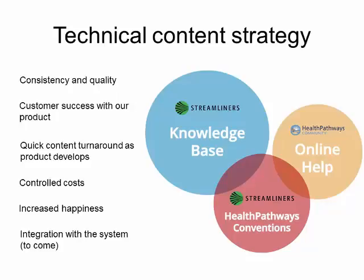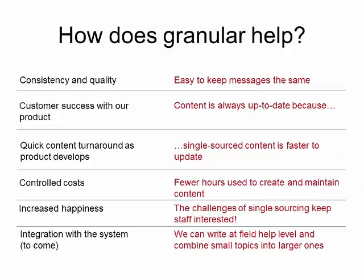So how does being granular help with my strategies? Can I just go back one step? I meant to say at this point that there are plenty of other goals that you might have as part of your technical content strategy. Sarah O'Keefe, again, she says we need to think carefully about what we need to achieve for the organisation, and then set up a content development and delivery system that supports those goals. And she suggests some other goals than the ones I've just put up there. So I'm going to just quickly run through them in case any of them ring true for you.